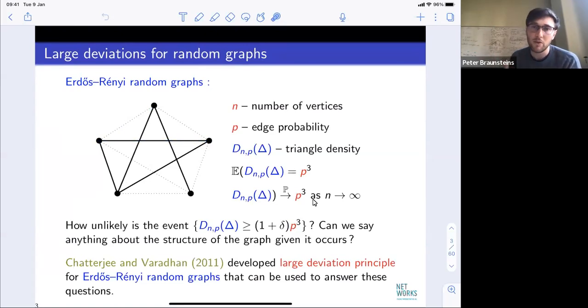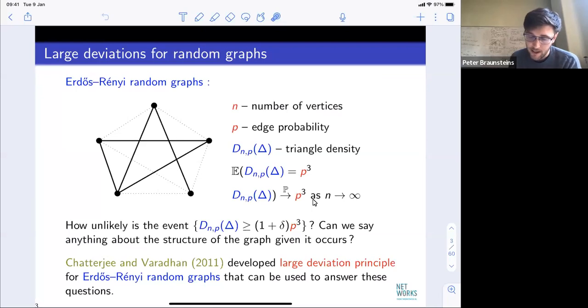And in this talk, we're going to be primarily interested in questions about the subgraph density. Okay, so this is going to denote the triangle density. So in this particular outcome of our graph, we have just one single triangle. Okay. So there's one triangle, but if it was a complete graph, then there would be 5 choose 3 triangles. So the subgraph density here is 1, which is the number of triangles, divided by 10, which is the total number of triangles there would be if every edge was present.